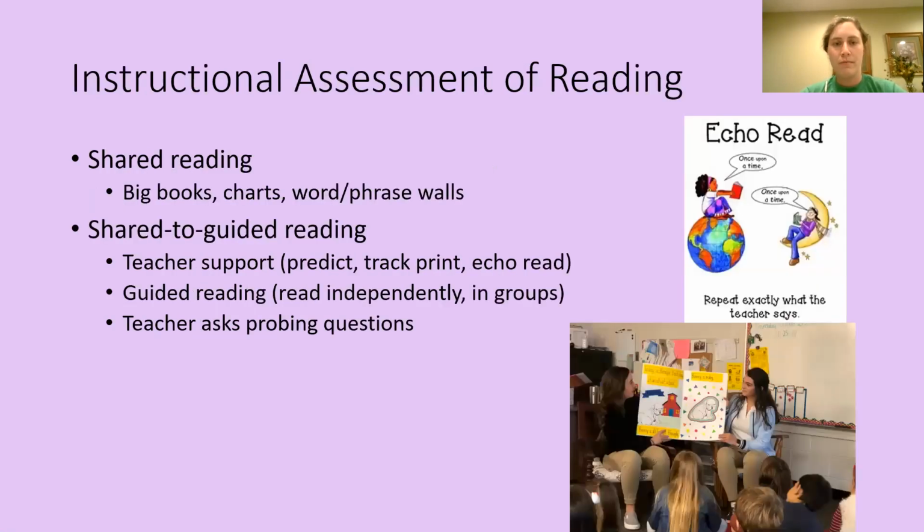So when we are doing reading, we can start with shared reading, such as reading big books, which we read in early elementary school, and charts and word and phrase walls. And then we can move on to shared to guided reading. So first, the teacher provides support, and they can look at the pictures and predict what's going to happen, track the print and echo read, where the teacher reads and then the student repeats what the teacher reads. And then they can do guided reading, where the students read independently in groups, and the teacher's kind of there to assist if needed. And the teacher also asks probing questions to guide their comprehension.